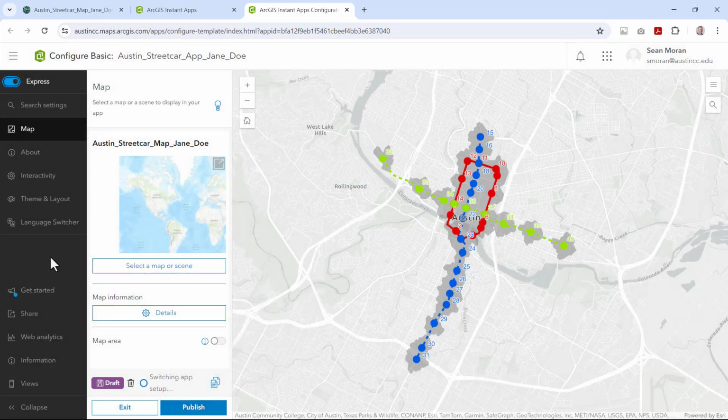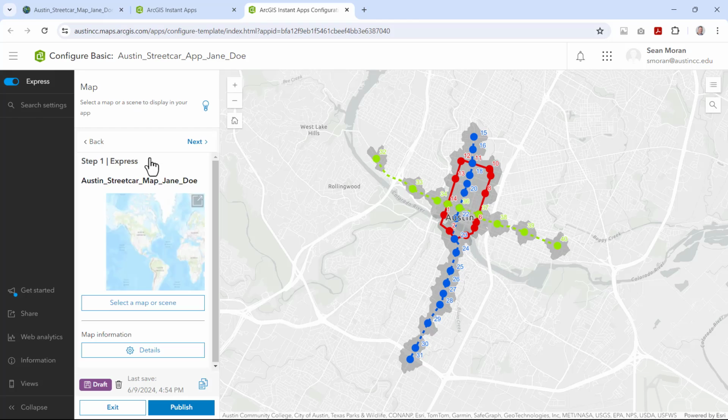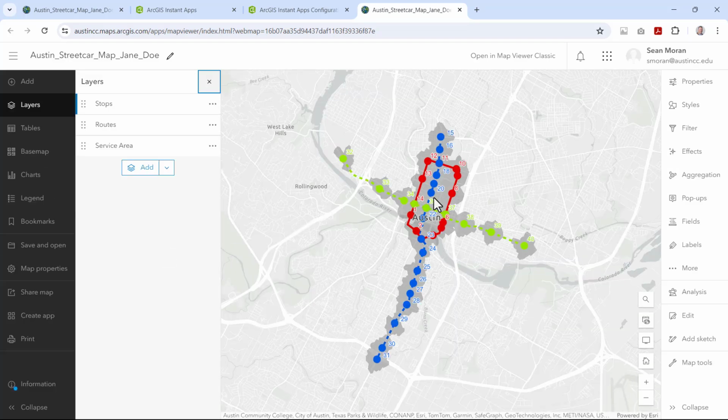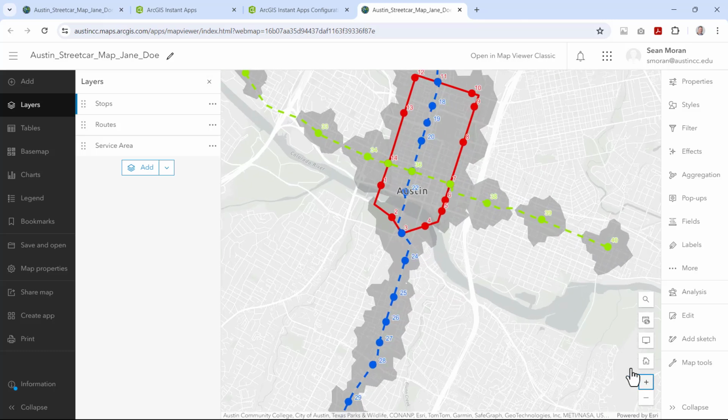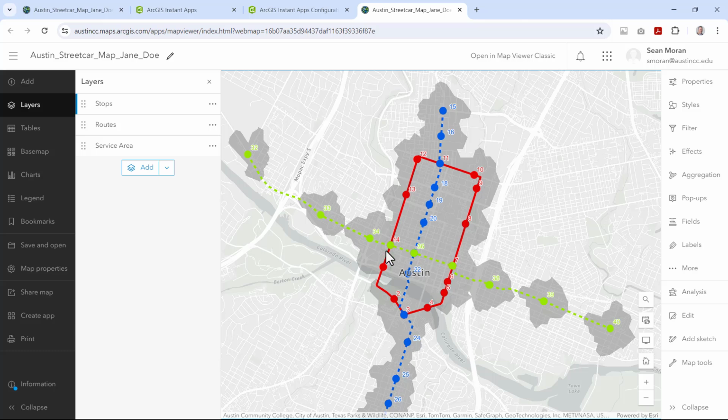And then we'll step through the Express mode, starting with step 1, which is the map. I'm going to go ahead and click on that. At this point, you can reconfigure, for example, your extent for your map. I would like it zoomed in a little better, so I'm going to click on View Map. And I'm going to reset my extent that opens up in my web app.